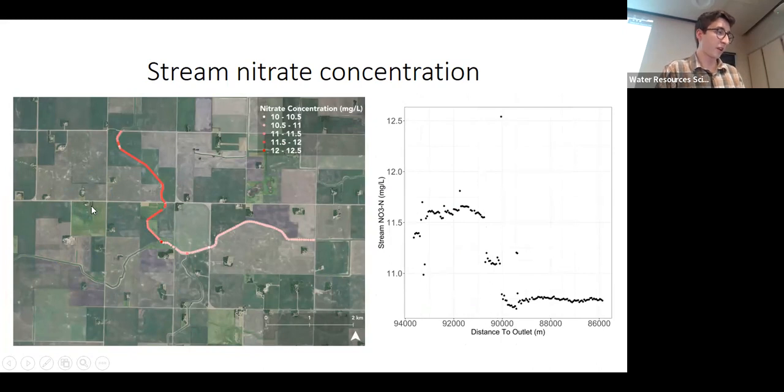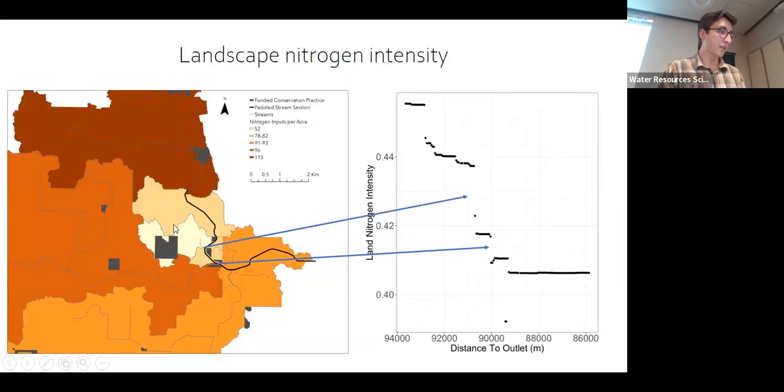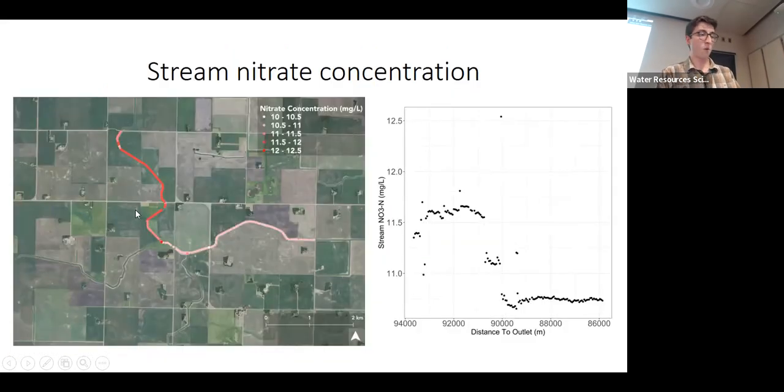Oh, it must have been cut off here, but yes, you see this nitrate concentration, and oftentimes when we paddle, we will curve around and paddle into these side ditches so that we independently measure their nitrate concentration before going back into the main channel. So yes, we know that this area had relatively less nitrogen compared to the surrounding area, and it did in fact have a lower nitrate concentration in this surface ditch. And when that ditch enters into the stream, you see there's this diluting effect. Hope that answered the question.